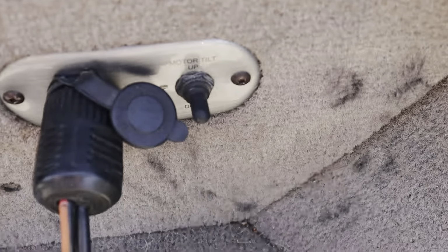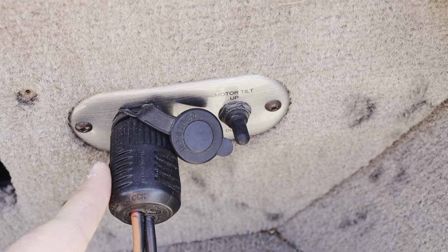And then here I got your trolling motor plug, and then I got a tilt switch here, which is really nice to have for when you run into shallow water. Right on the fly, you just hit that switch and you don't have to worry about hitting bottom with the big motor.